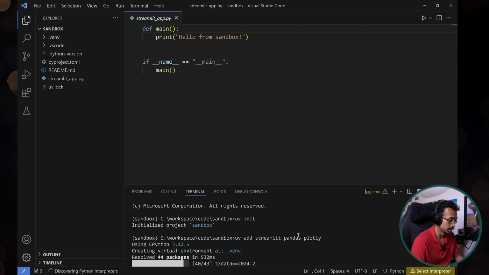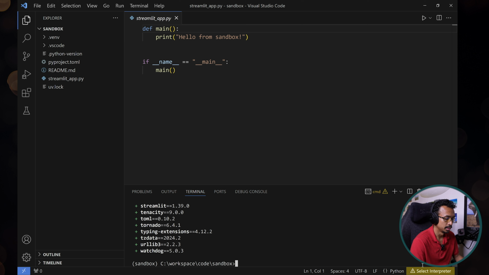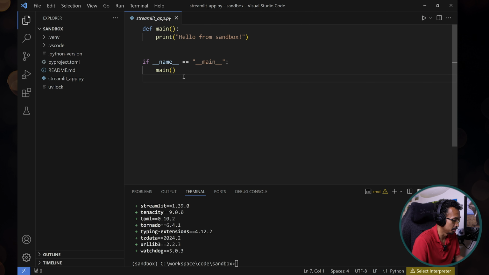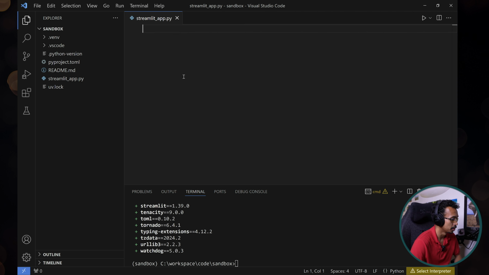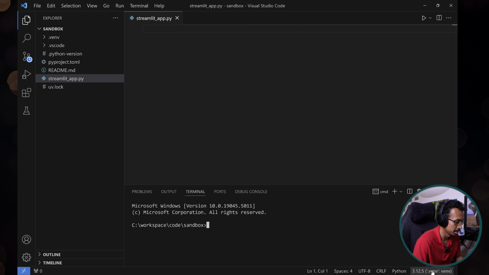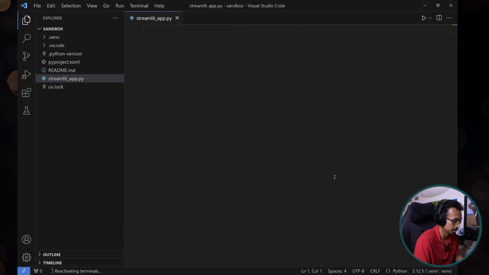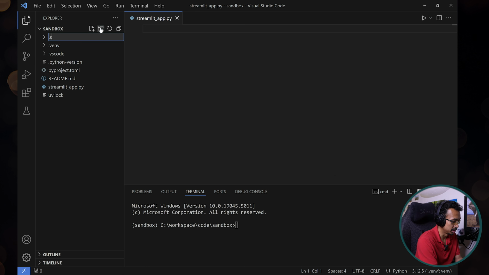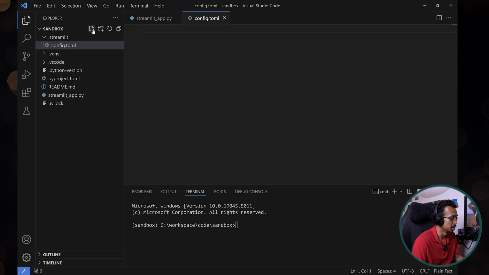This is downloading the packages inside the virtual environment. Okay, that's nice. Then we can select the interpreter, use the venv, and yeah, we can remove all of this. Don't need it anymore. Okay, now it's selected, venv. But there's something I also want to do: add a Streamlit config file, config.toml, for the project.